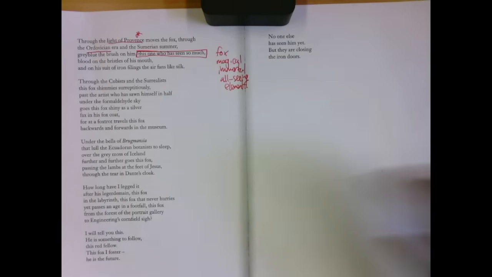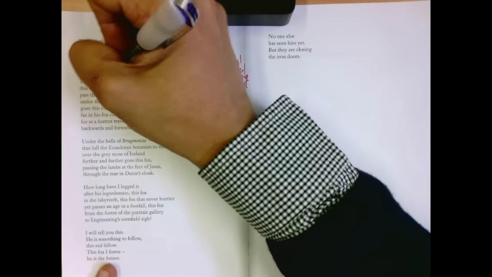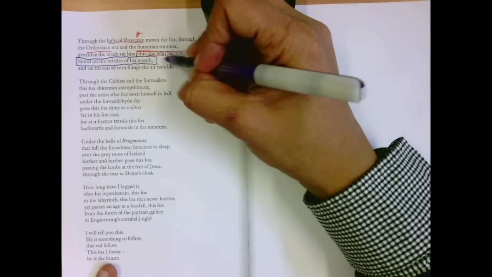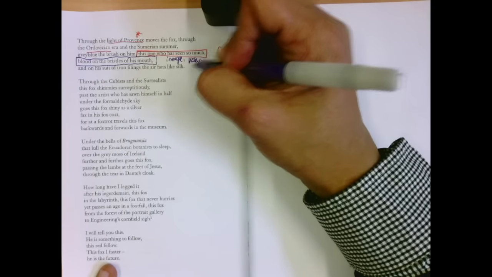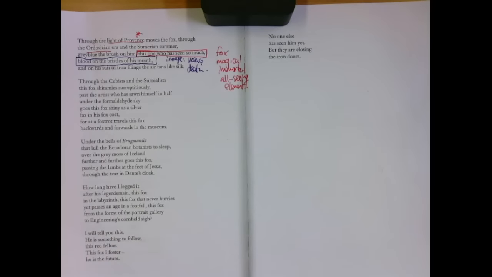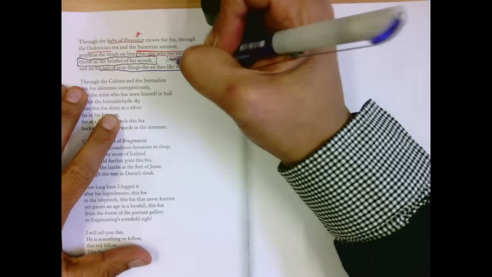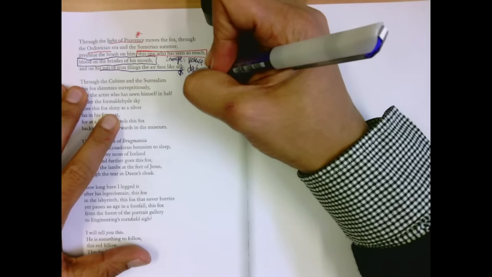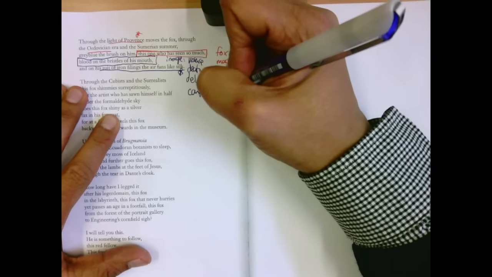But then, remember we have the idea he's in the flock. We get this other ominous idea that blood on the bristles of his mouth, that alliteration, that image of violence and death. After all, foxes are dangerous. It's not just fun to be here as well. And on his suit of iron fillings, the air fans like silk. What a beautiful image of delicacy. It contrasts, doesn't it, with the blood and his violence.